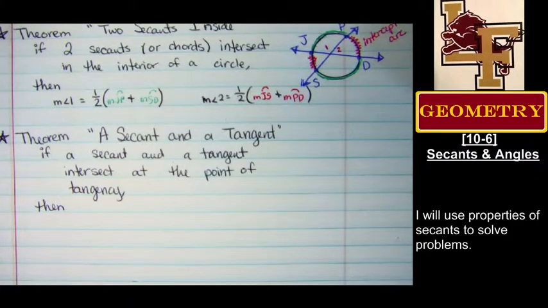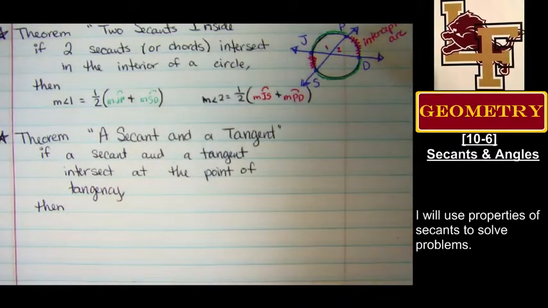What is the point of tangency? Look back at your notes from yesterday. What was the point of tangency from our last set of notes? Yeah, it's where the tangent line intersects the circle. So we know that we're going to have a secant, a line that hits the circle in 2 spots, and a tangent, a line that hits the circle in 1 spot. And where those 2 lines come together will be where the tangent actually touches the circle.